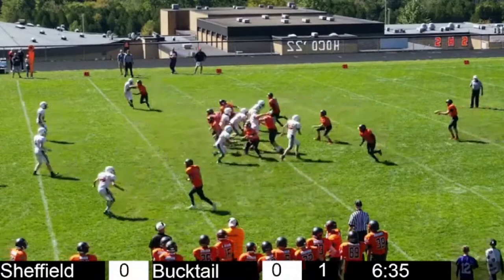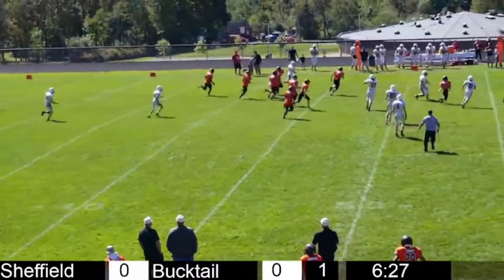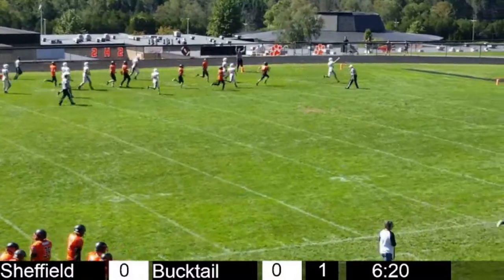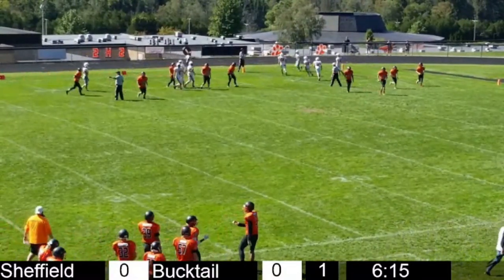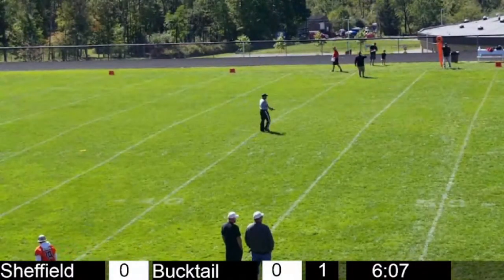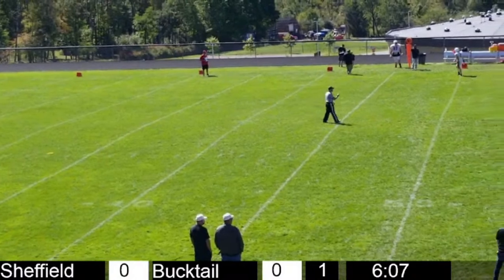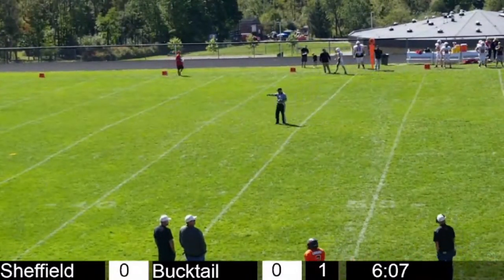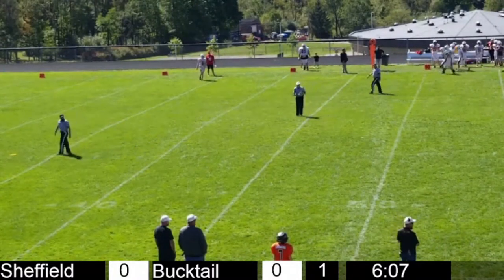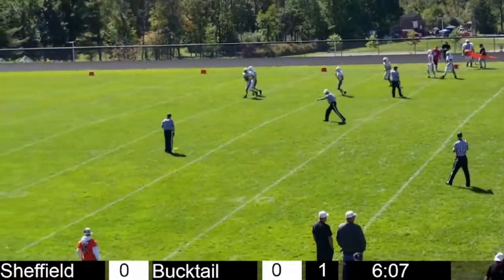And that is Braylon Fantaski back to receive the kick. Colby Barr to punt. Fantaski backs up, fields it, picks up a block, and that one's going to be penalized. So Fantaski is going to run this one back all the way, but it will be all for naught as there is a penalty flag way back at the 34-yard line. Let's see what the call is. I believe it's a block in the back. And the official's got to come all the way back. It is a block in the back against Bucktail. So no punt return touchdown for the Bucks.